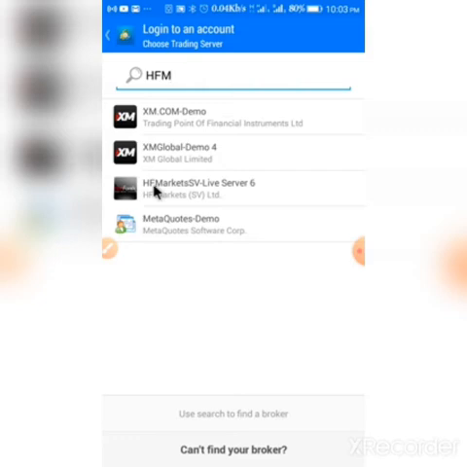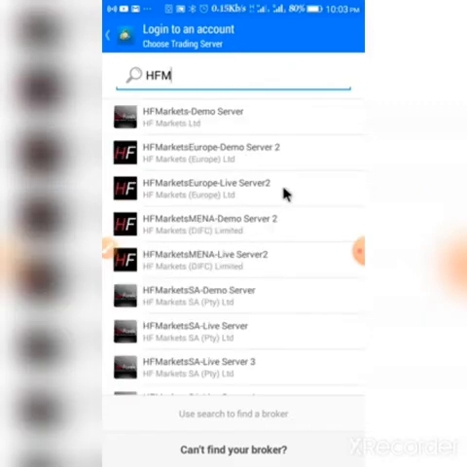So you click on HF Market, which is the HotForex server. You want to look at the server that was sent to you when we opened that demo account to make sure that you choose the correct server, otherwise it will not open. It will tell you wrong. So you click on the server that is yours.